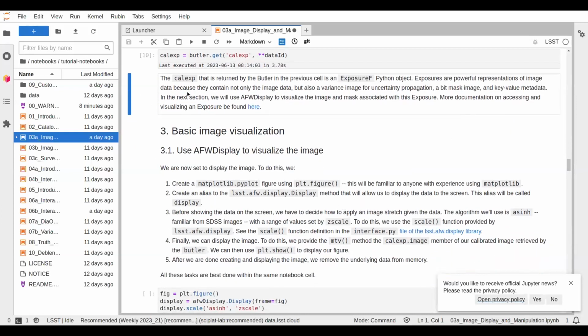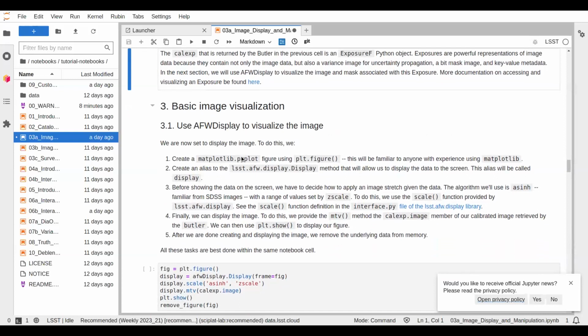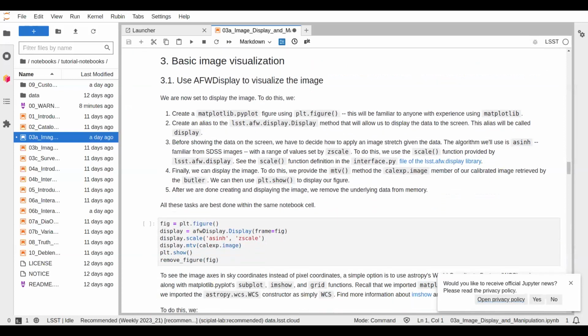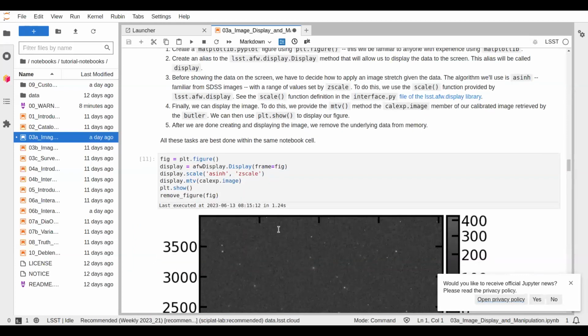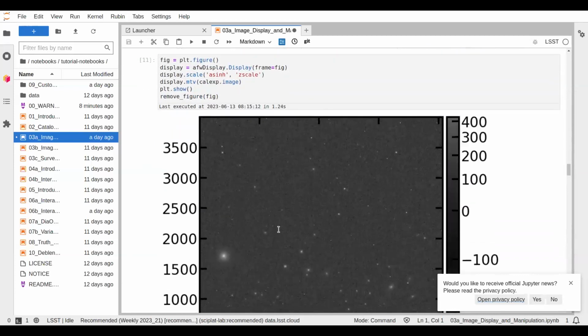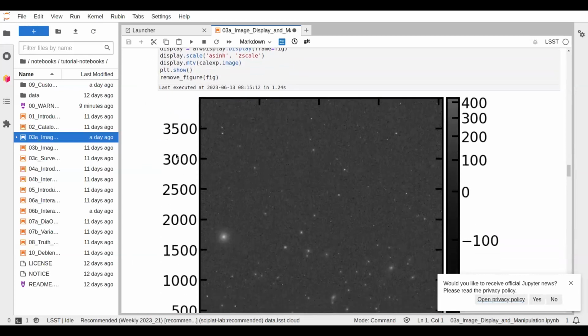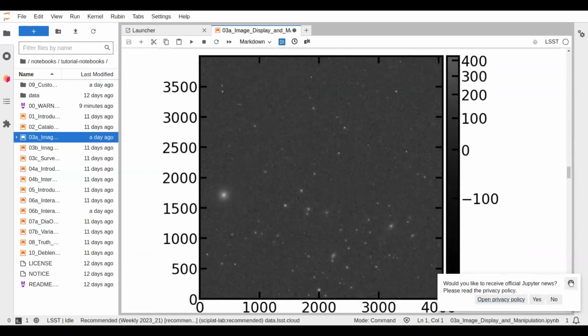And since you are on the notebook, I presume there's also more information on what else you can access and visualize for an exposure. To take a look at the image that we have now queried, we are going to use matplotlib.pyplot and initialize a figure. And as I said, once we have taken a look at the figure, we always try to remove it so that it's not lying around doing fancy things in our storage. And that is our first calexp image.